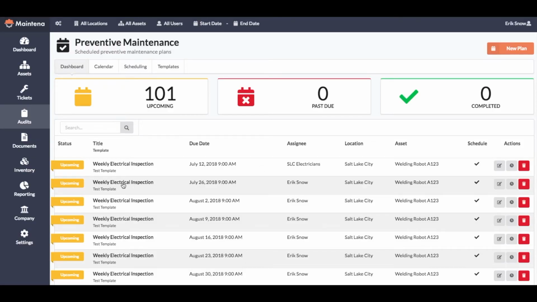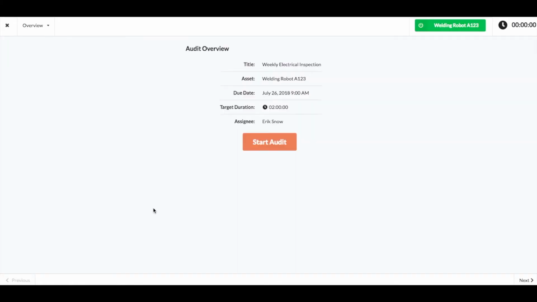In the top left hand corner of the app you will see a drop down list to show you all the sections and checks within this audit. There are also overview and summary pages as well. There is also a close button. This is the proper way to close an audit in order for the automated time calculation and autosave to work properly.